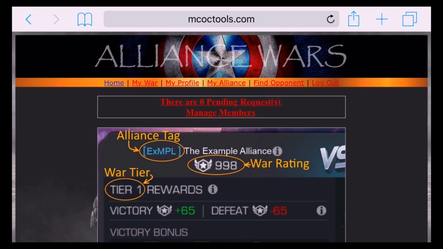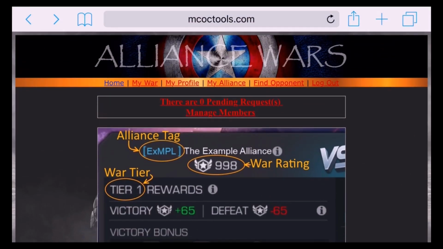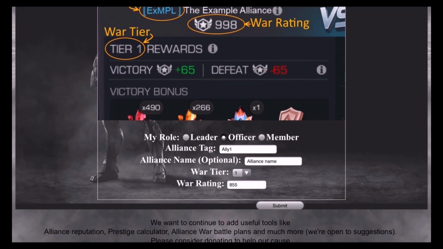I can view my pending requests and I can manage the members. Right now I don't have any members of this alliance, so there won't be anything. So that's pretty much the start of getting registered as an officer or a leader. You can still sign up as a member if you don't have any officers or leaders in your alliance signed up for this website yet, but your request is just kind of going to hang out there until you get an officer or leader who can enter in a verification code and verify themselves as someone who can accept you as a member.